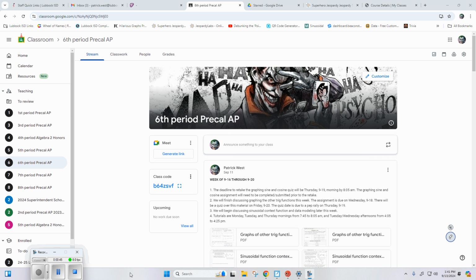Now, we're not completely done with the notes. We're going to finish that up on Monday. I'm just going to introduce you to secant and cosecant today, and then we'll do some transformations on Monday. But we've gotten through the majority of it, so you can definitely get started with it. The homework is posted to the website.